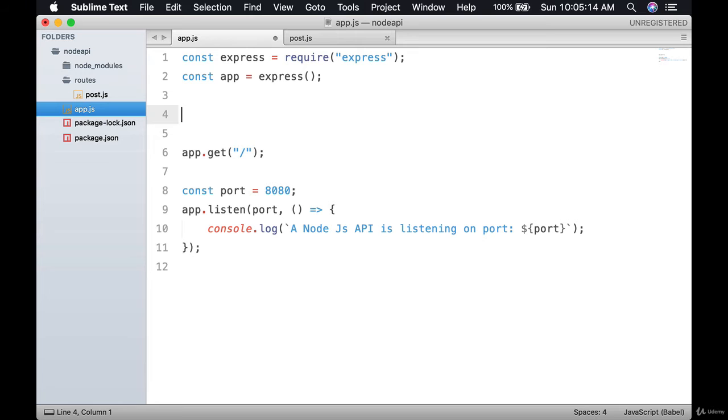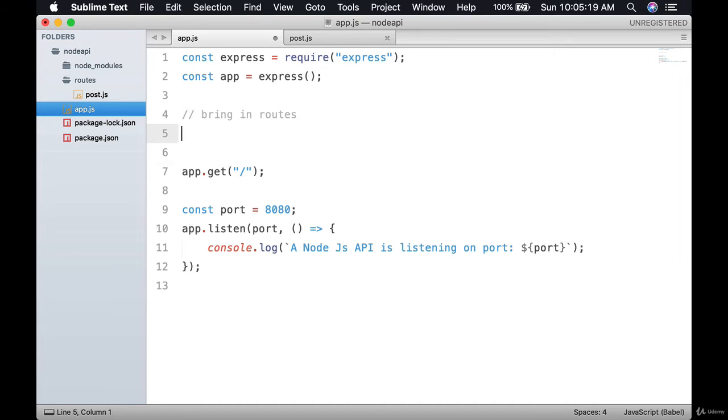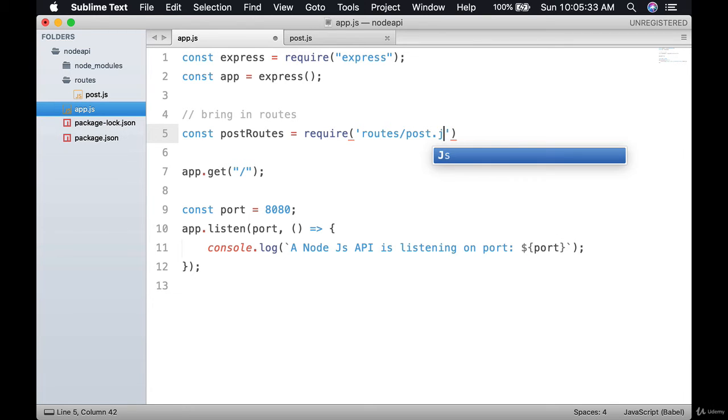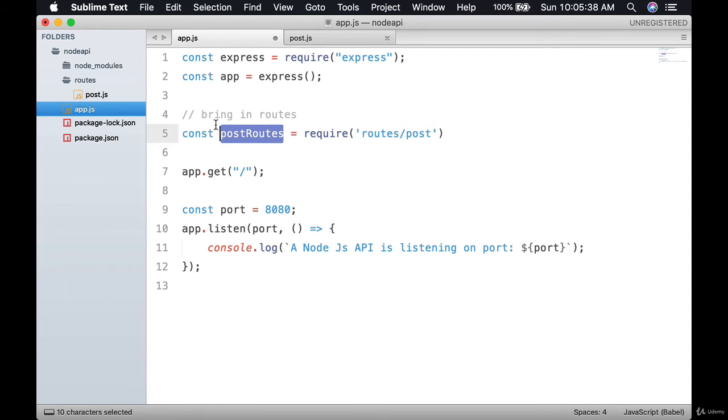This way we can export this method and then use it here. So what we can do is bring in routes: const postRoutes equals require routes post. You don't need to write .js, just give the file name. You can call it anything you like, but I like to call it like this, prefixed with the name and the route, so it makes sense. Previously we had the callback function here.